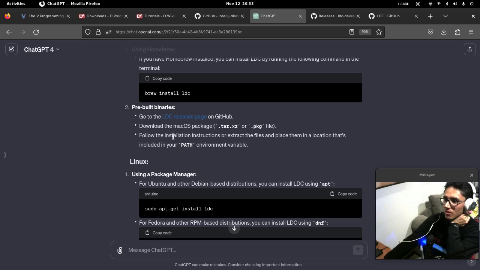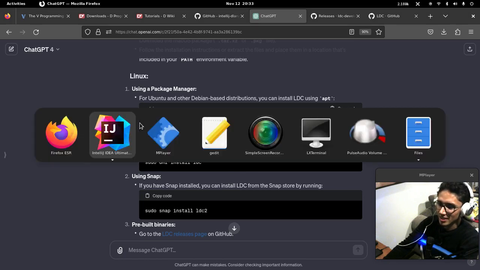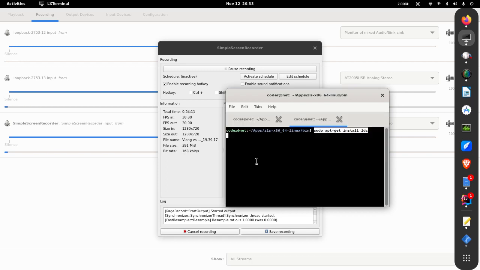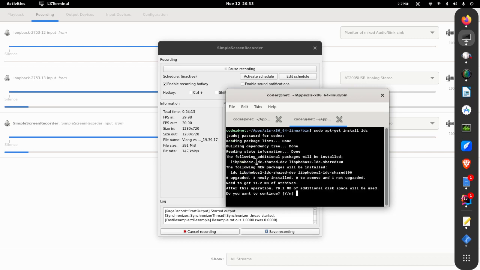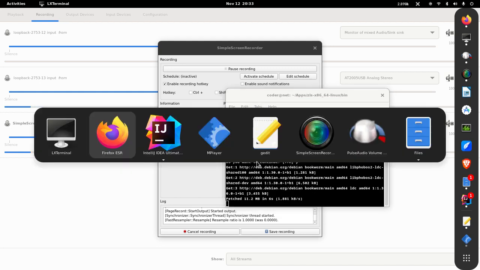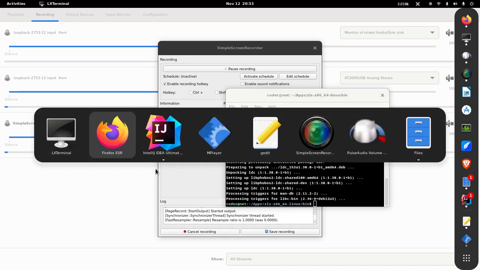Download, follow the installation instructions and verify the binary location is included in your path environment variable. Oh, can I install using this? I don't think I can do that. Is it apt? Let's see. Yes. Okay. Well, that's great. Points for Dlang, because it's older than B. It already is in the repositories of Debian.